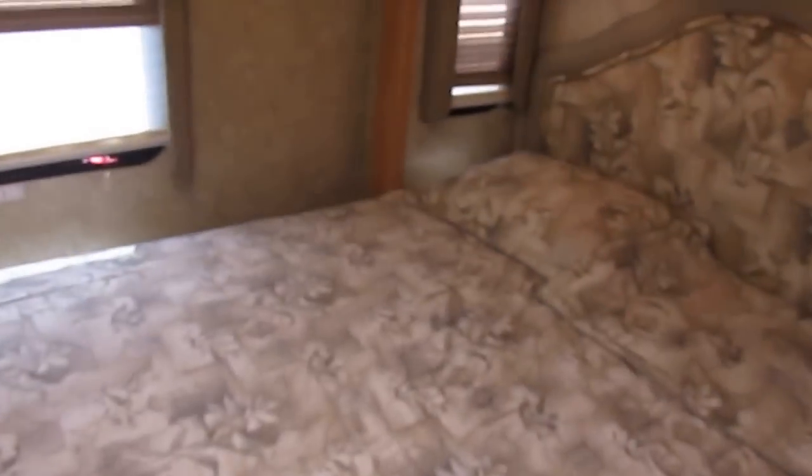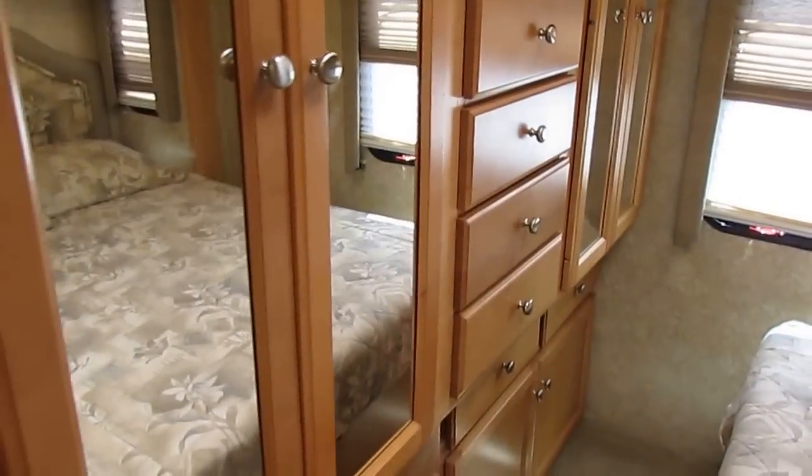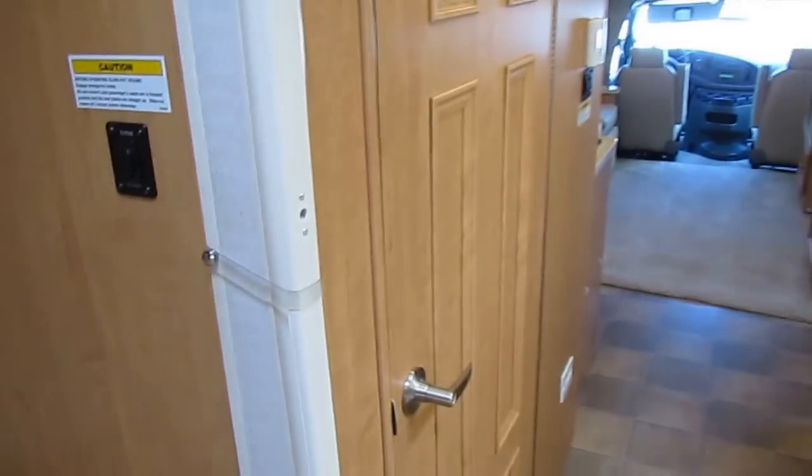Back here, this is a small motorhome, but this is a huge bedroom for its size. Original factory bedspread — notice it's not frayed, worn out, or got stains on it. All the day-night shades work and they're in great shape. With that slide-out in here, look at all this storage — hanging closets, good solid doors with hidden hinges. There's storage underneath the bed, drawer space over the bed. It's hard to believe this is only a 29-foot motorhome with all this storage. Walk-around queen bed. There's a privacy curtain to separate the bedroom from the rest of the RV.